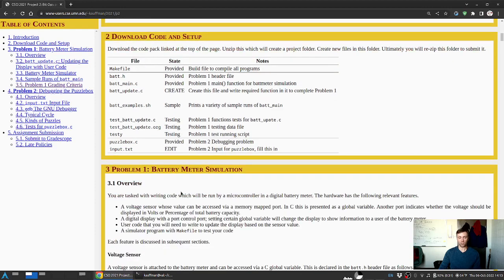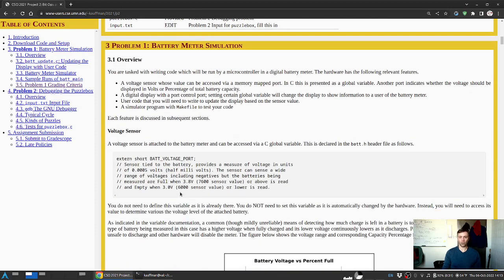So the battery simulator puts you in a position wherein you are going to work with a pretend machine. You don't quite have the budget to create an actual embedded device where you could run your C code to get real hardware and so forth, but we can emulate that and provide a little simulator, which is oftentimes what you do in a testing scenario anyway. And the little machine that we're going to simulate is something that you could plug into a small device, perhaps a phone or something like that. And it measures the voltage coming off of a battery. And the voltage translates into how much charge remains in the battery.